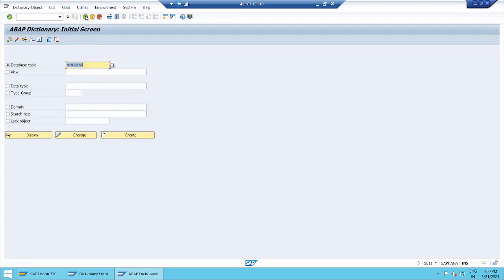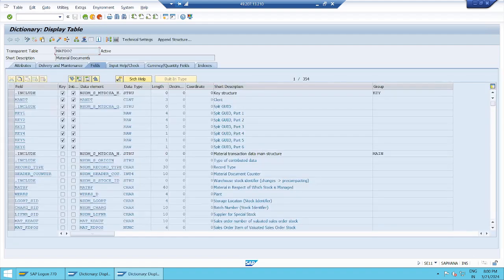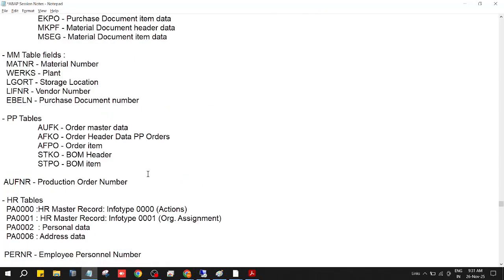And moreover, there is one more table called MATDOC, which is the material document. So MATDOC is also a replacement for MSEG, for the material document.